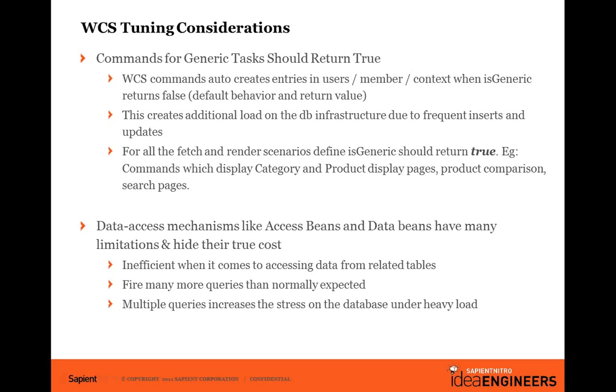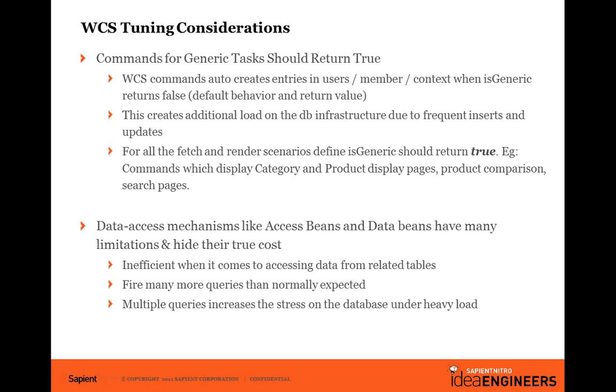So that's one thing. The second is, make sure, don't blindly use access beans and data beans, because sometimes they're not efficient. A simple JDBC helper when you're reading from multiple tables, if you use some of these data beans, they'll be very, very chatty, making multiple calls back and forth from the database, retrieving a lot more attributes than you really need, and it'll definitely stress your database. So use simple, custom JDBC queries when you want to access data from related database tables.